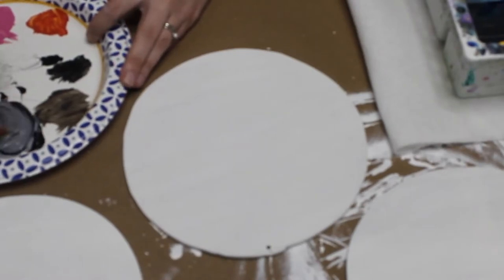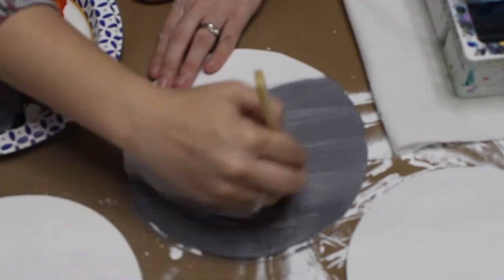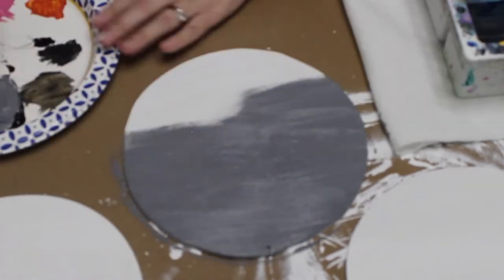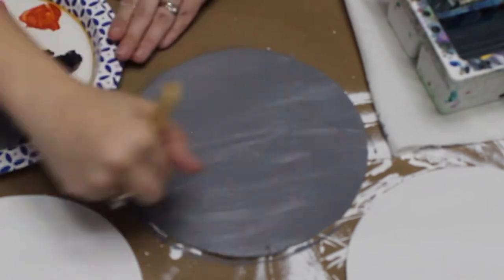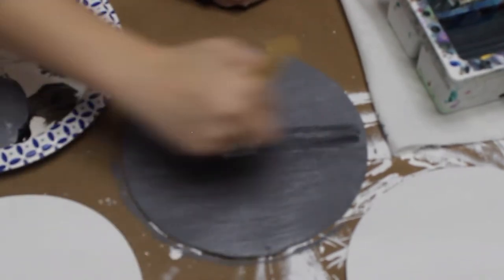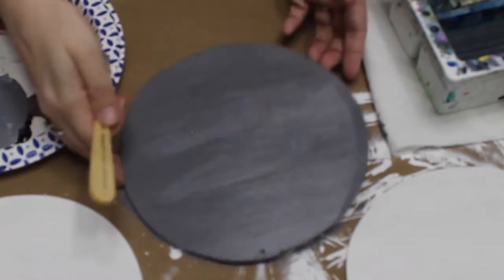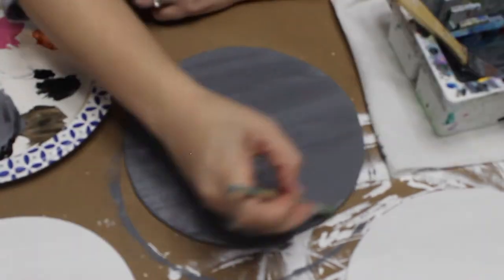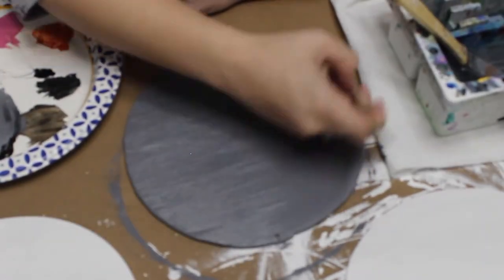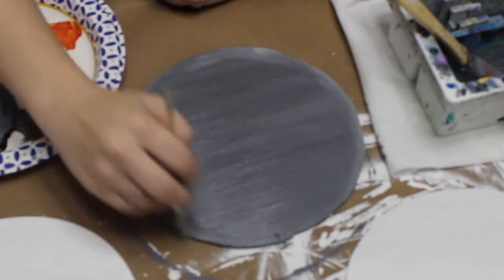Time to paint you. This gray I'm mixing, I'd say, is the equivalent to 1 scoop of white and 1 scoop of black. It's just a darker gray. So I'm gonna cover the whole thing because we're painting the new moon. Don't forget those edges now. I'm just painting some white around the edge and blending it a bit just to make it look all glowy.